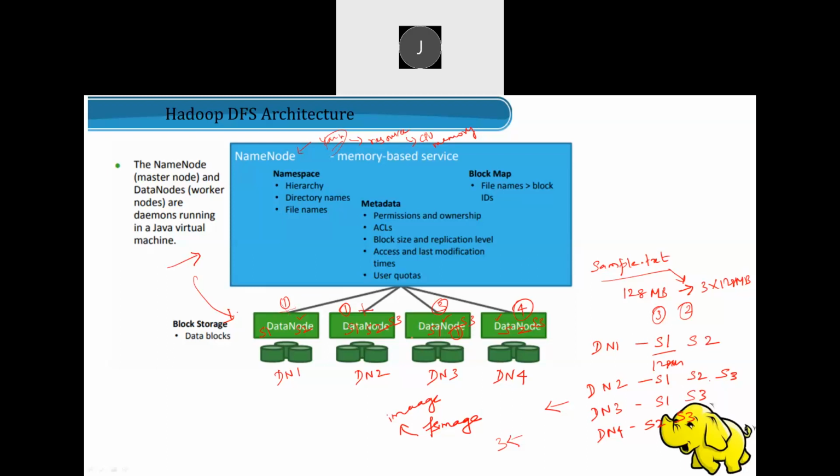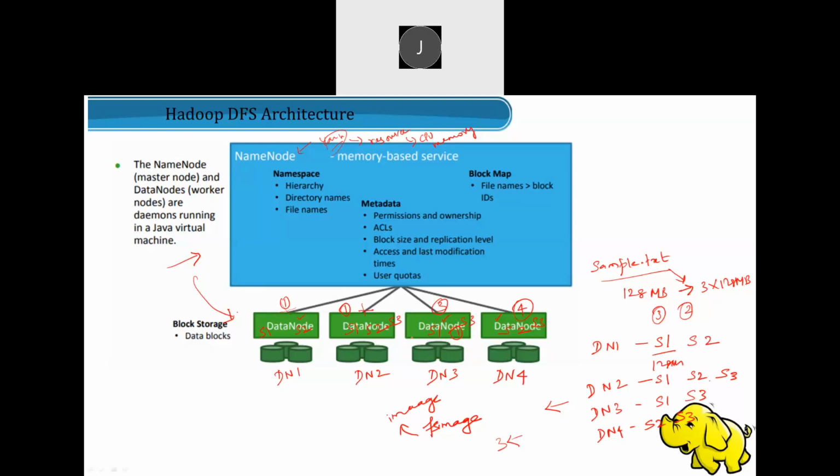You can have any number of replication factor, that is not a problem. But if you think in terms of scalability, if you keep replicating it, it will take more storage space.